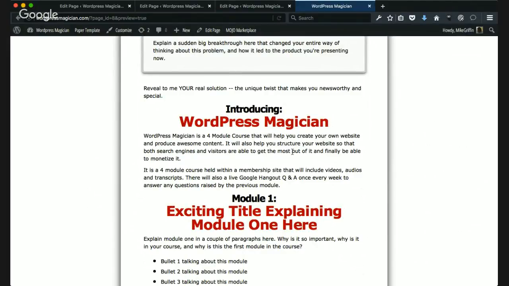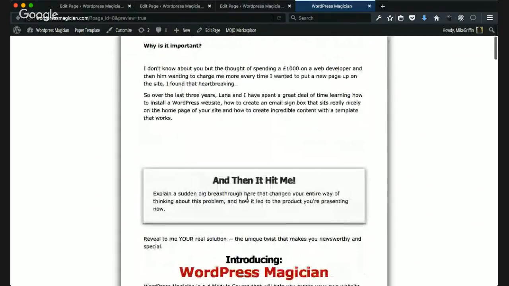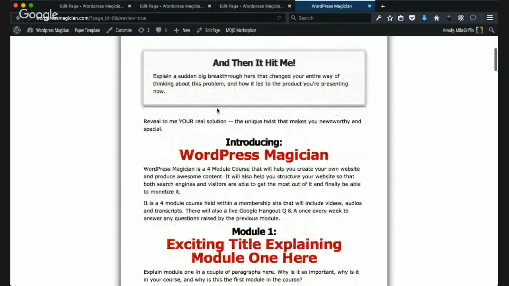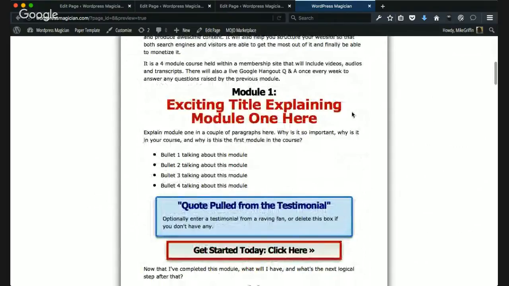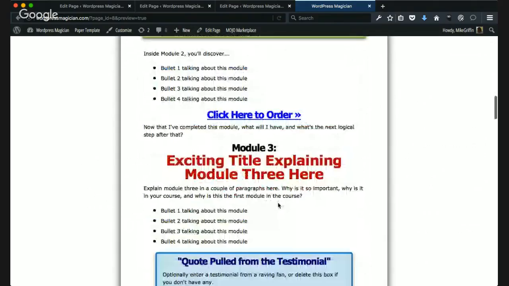And if I just take you up and down the page, if we could put a video here, that would be really nice. And then literally we can just fill this out a little bit. And then all we've got to do then is the 7 questions that we're answering in each module. We'll go in the bullet points under here. We won't have any testimonials straight away. But then as we go down, we can explain module 2, we can explain module 3 and module 4.